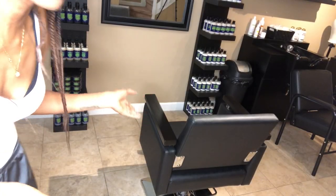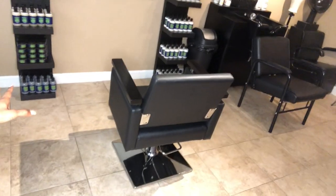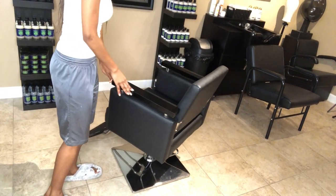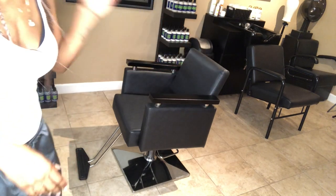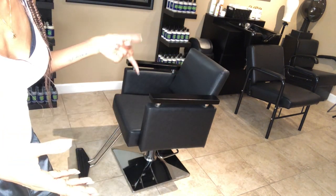Okay, so the next thing I want to talk about is my fancy dancy chair. I mean, it's not all that, but it's all that to me. I love this chair. I got it from eBay. I purchased 3 of these chairs. The first one I purchased was pretty much at the beginning of this year, the beginning of 2020.